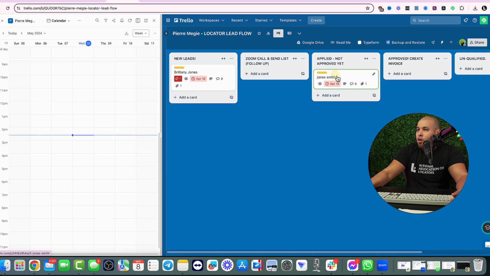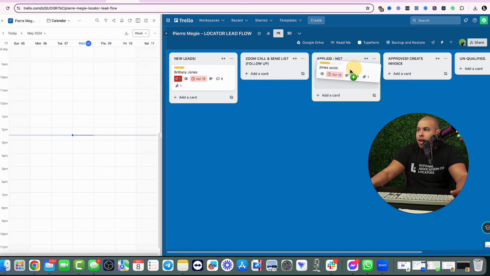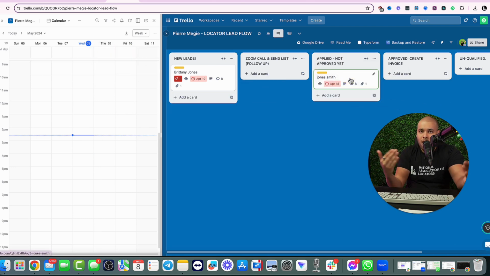So you grab the card. Now you can just drag it over and then just drop it wherever you see fit, right? Like Friday, boom, drop it right there. Okay, and so it does the due date feature automatically for you, which is awesome. Then it's on your calendar. So I'm super excited about that.